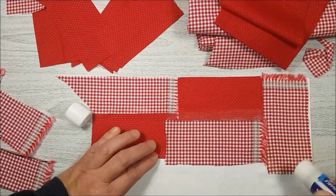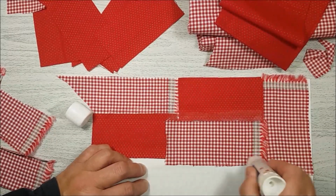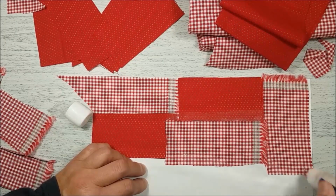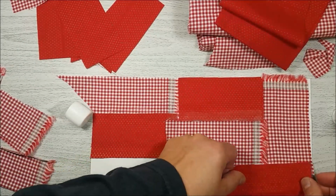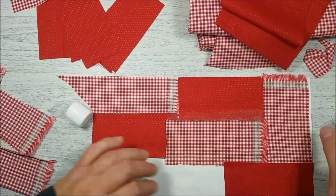Right, so I'm going to start on the right hand side now, and I'm going to put plain colour in here because I feel that we're getting a lot of gingham. So let's do that first. And this is just building up layers. I mean, you could have more colours if you wished.